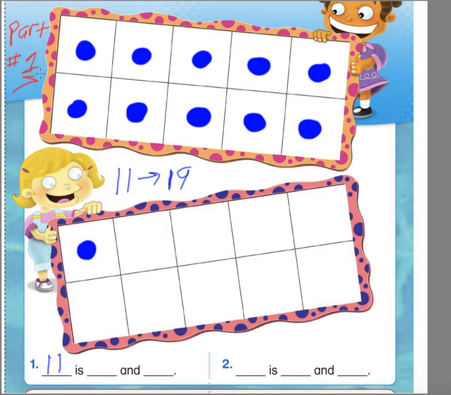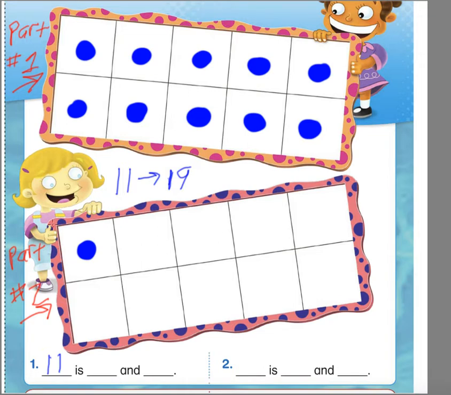That's going to be right there. This 10 frame up top is going to be our part number 1. And the second 10 frame is going to be part, I'm sure you guessed it already, number 2. That is going to be this 10 frame right here, because we're making it into two different parts. It's just that the parts is going to be first how many 10s are there, and then how many 1s.